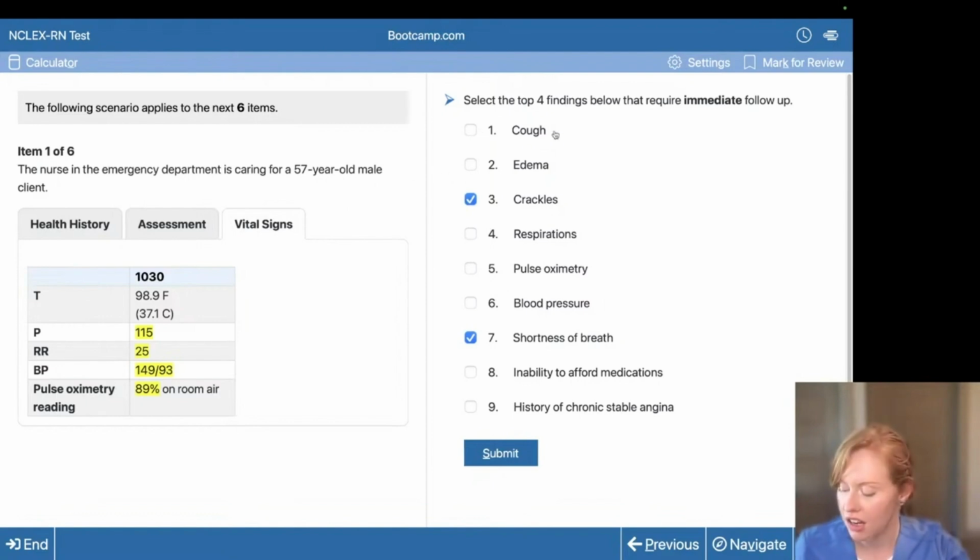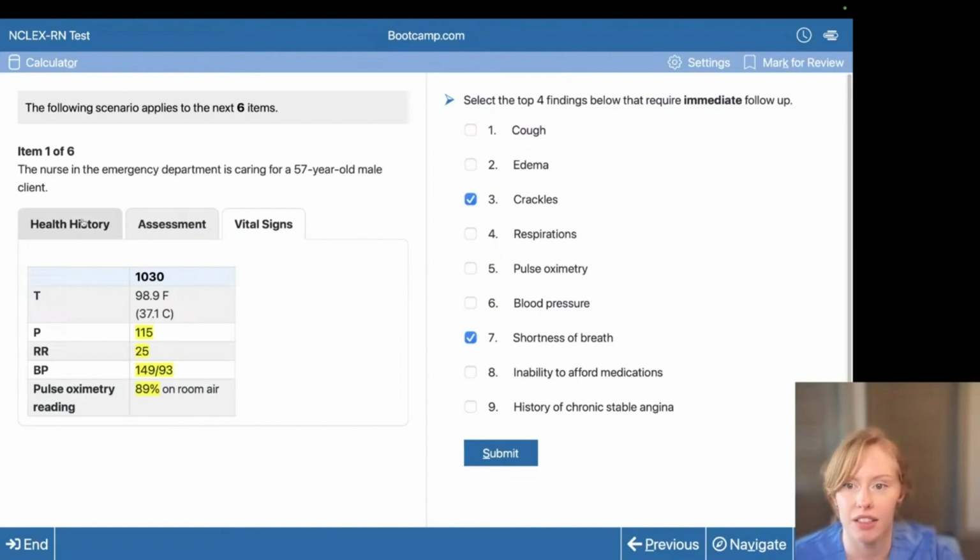So the cough. Is the cough something that I'm going to immediately follow up on? This is where I would say, yeah, cough kind of sounds like a respiratory finding, right? So if you don't quite understand how to prioritize, you might want to address that first just because it's respiratory in nature. But how would I follow up on that? What would I do about his cough? Like give him a cough drop, give him a gargle. None of these things seem really high priority, so I'm going to hold off on that. Only pick that if I don't have any other respiratory findings.